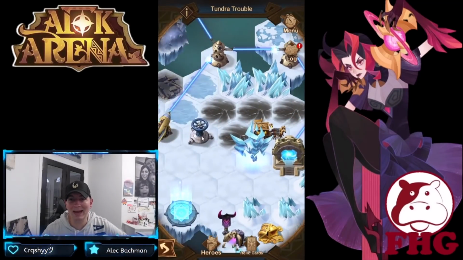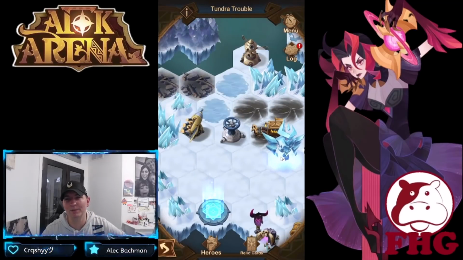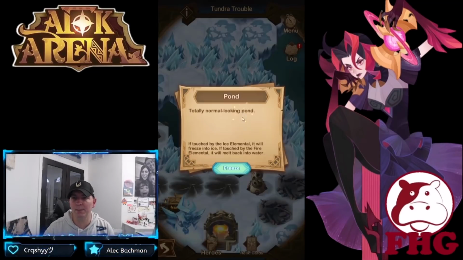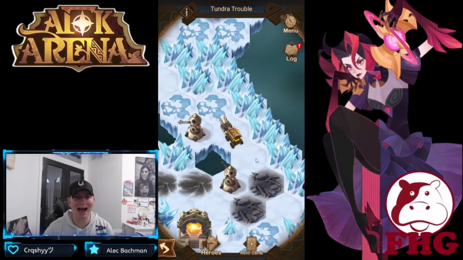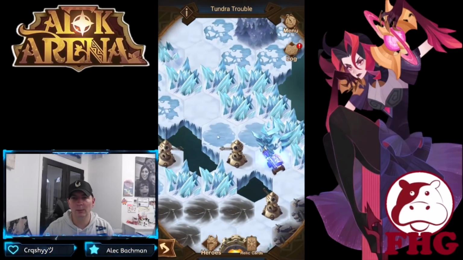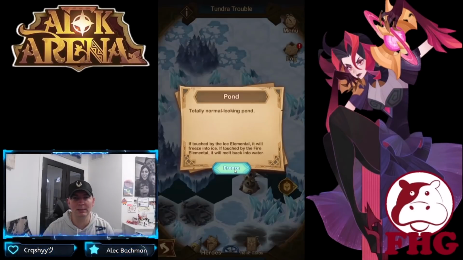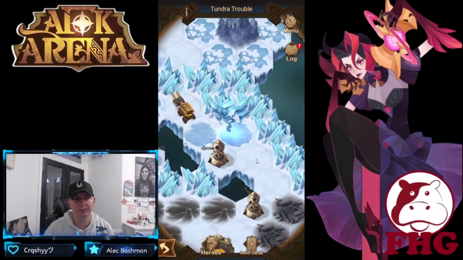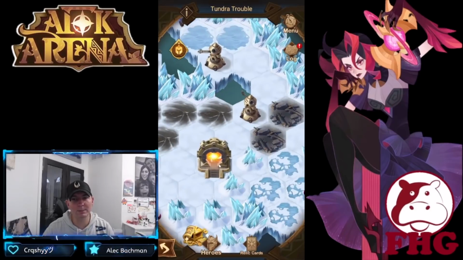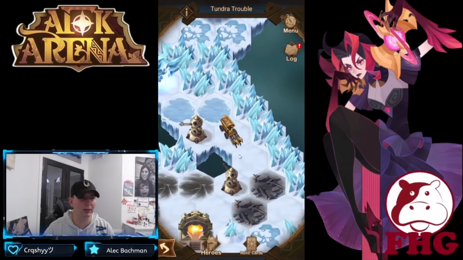Then, of course, going back to the beams, we're going to have to turn them off one more time. That gives us an open pathway to go ahead and freeze some ice. So moving up into the right, we have a couple pond pieces that we need to freeze with our ice elemental. There we go. So that piece is done. Another piece a little bit further up here. Boom, have another piece. Now it is back to, that's right, guys, the fire elemental.